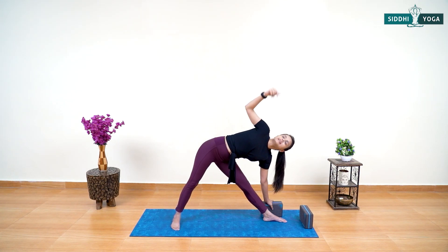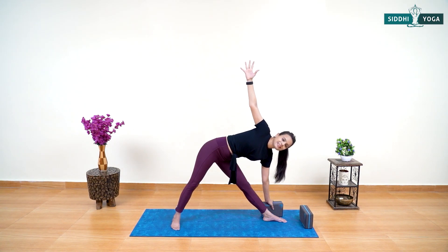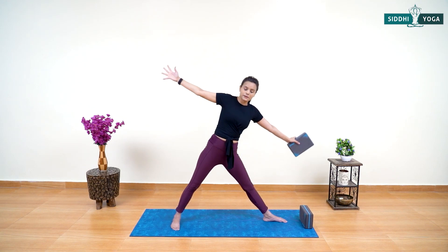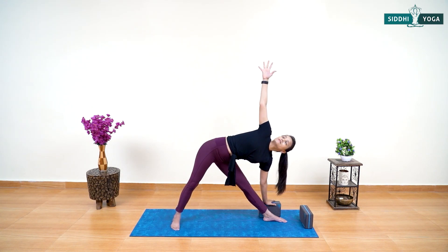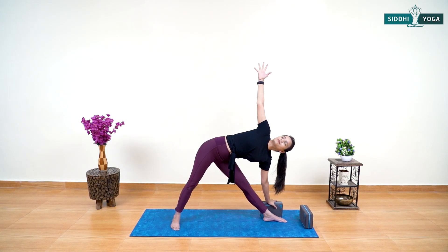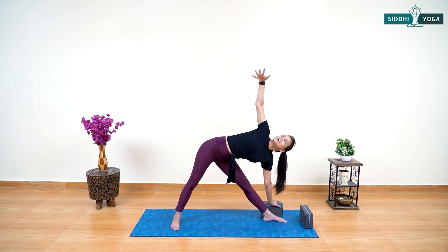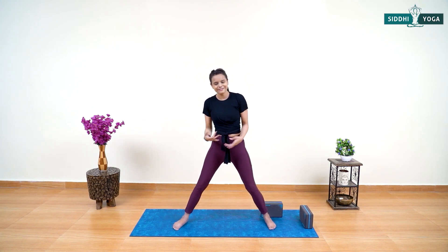Stay in the triangle pose — feel the proper stretching under your thighs, behind your knees, or close to the calf. Inhale, come up with the block. Exhale, fix your block just behind your feet, align your body, distribute equal weight on both legs. Hold the posture — one time grab the block, one time release it. Feel the proper stretching by the side. If you miss the coordination of grabbing the block, that's fine. Last and final time exhale, lean your body down, grab your block, open your heart, fingers in activation mode — five-breath hold. If you have neck issues you can simply look forward; if you're fine, turn your neck up to the sky. Gently come back, feet together.